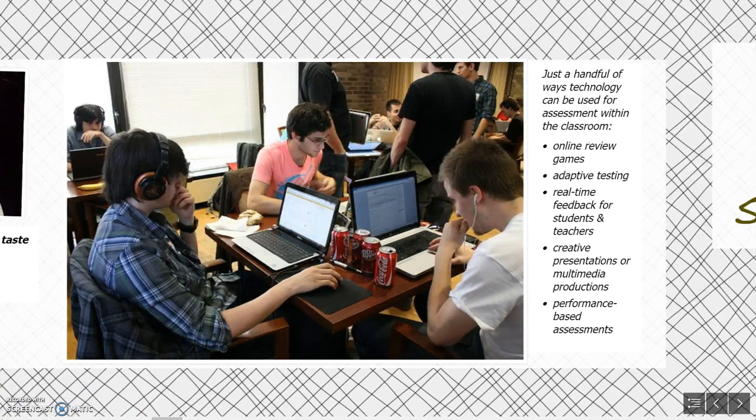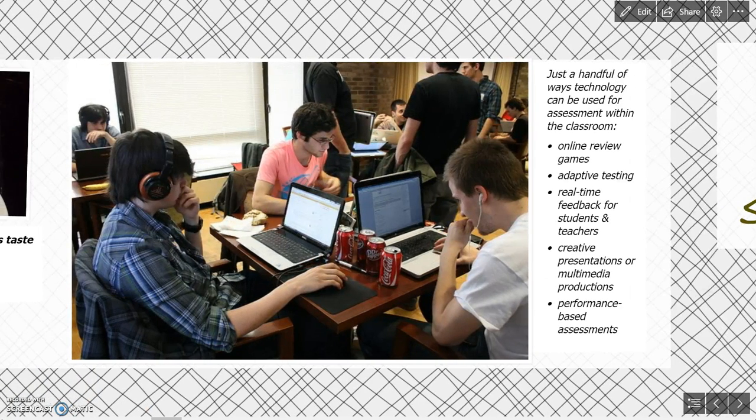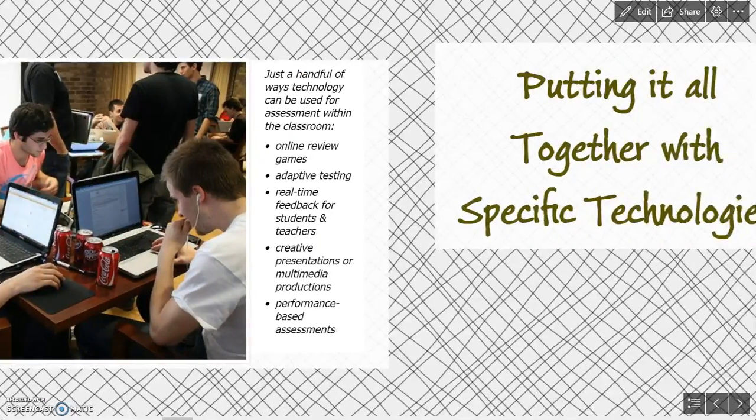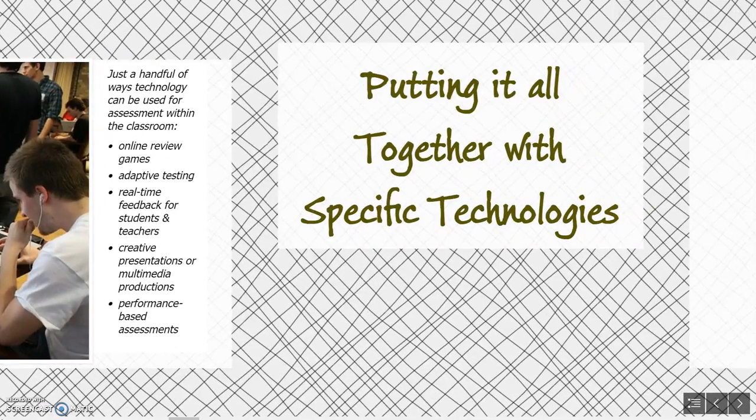Technology can also help with assessment in the classroom, such as online review games and adaptive testing for English language learners and students with disabilities. You also have real-time feedback for students and teachers, and the creative component gets to come in here as well, with creative presentations or multimedia productions, and also performance-based assessments. So when we put it together with technology, there's 3 specific technologies I want to discuss with you for implementation.